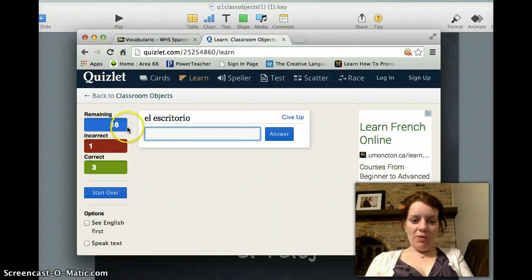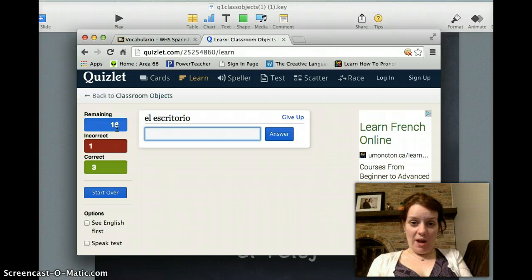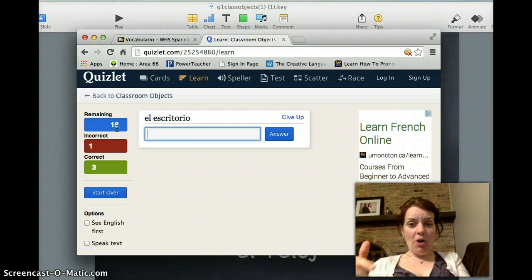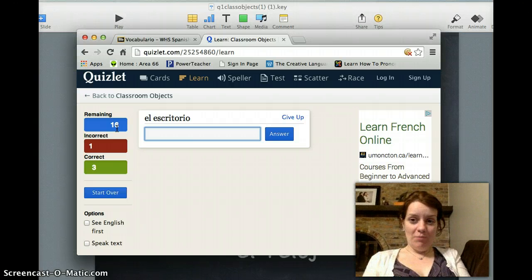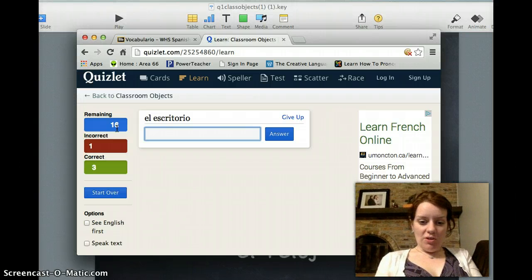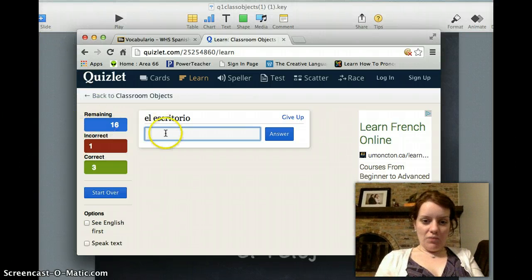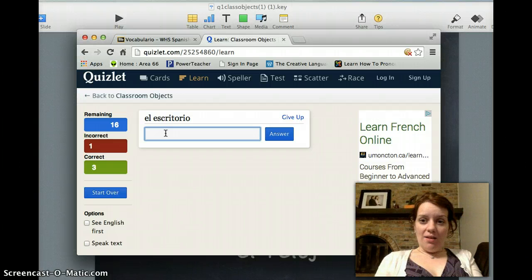And then at the end of it, once I've been through all of them, it's going to give me a percentage. And so if I got like 90% of them right, what you want to do is press any key to continue and then just keep going. And it's going to let you keep going until you get 100%. And when you get there, what I want you to do is take a screen capture. And you don't need to post it anywhere, but I want you to go Option Shift 4.